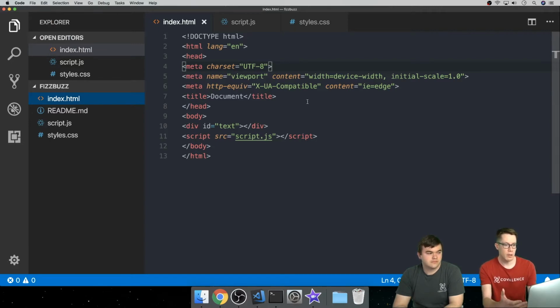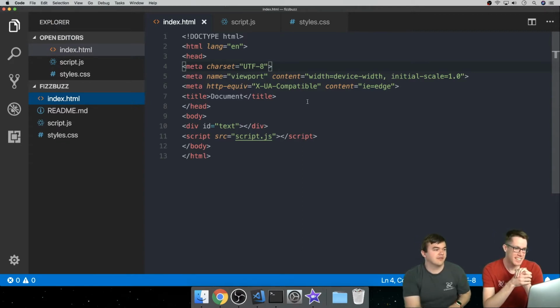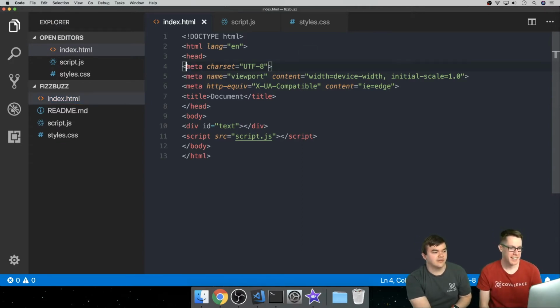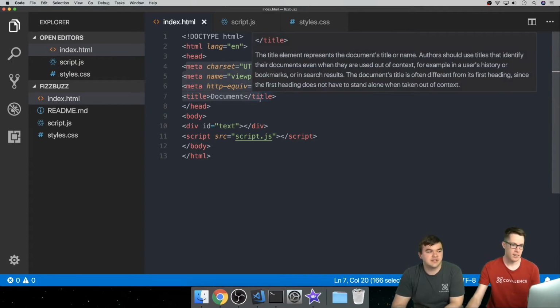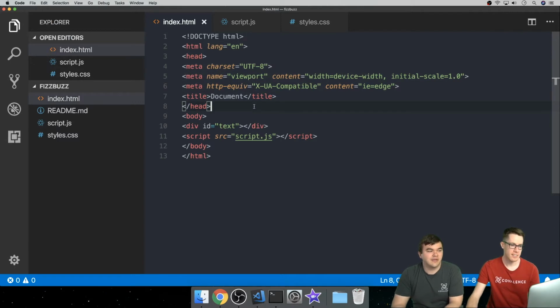So David, can you tell me a little bit about why this HTML document is not formatted correctly? Wow, it really hurts my soul. Yeah, so we use indentation to give us clues about what's nested inside of something. For example, all these meta tags and the title tag, we should have a visual indication that those are nested inside of the head element. Yeah, just to be clear, that was a rhetorical question, but yeah, it hurts my soul too.